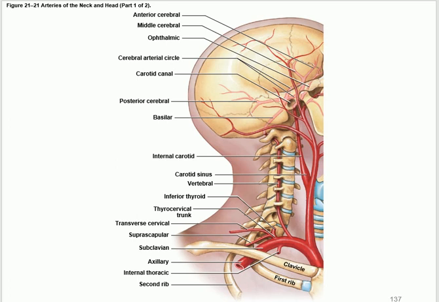What is this? Does anybody know what this is? Common carotid. It will split into external and internal. Which one goes to the brain? Internal. How about the external? No, to the head. External goes to the head. Everything outside here. Internal inside, brain. External outside, head. Okay? And look at the sinus. This is called the carotid sinus. The aortic sinus is here.